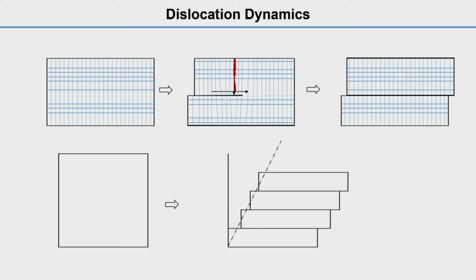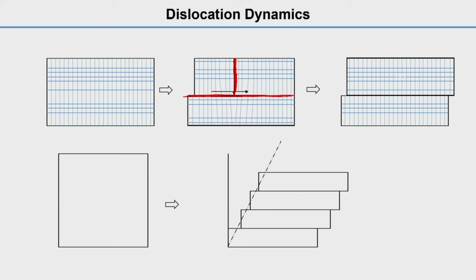These vertical lines and horizontal lines show the atomic arrangements; we are not drawing the atoms, but showing only the lines. Whatever I am highlighting with red color is the extra half plane. And if you ask where the dislocation line is, that is perpendicular to the plane of this diagram. And then this is the slip plane. We see the slip plane in two dimensions, but if you extend it to the third dimension, you will get the slip plane.